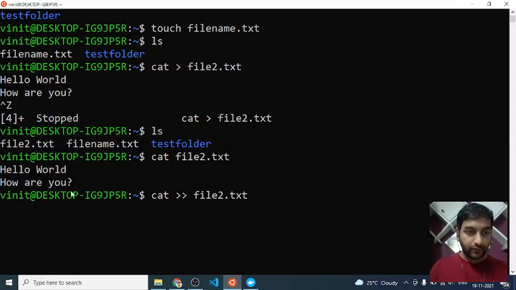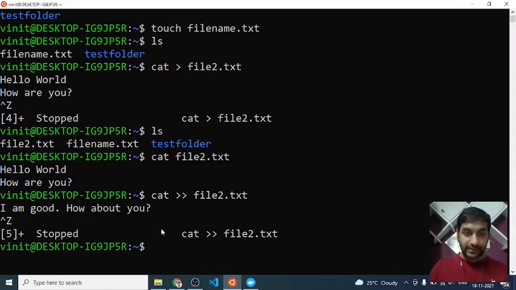The cursor is at the end of this file, and I can type I am good, how about you, right, and press enter and press Ctrl Z. Again, it has saved this file.